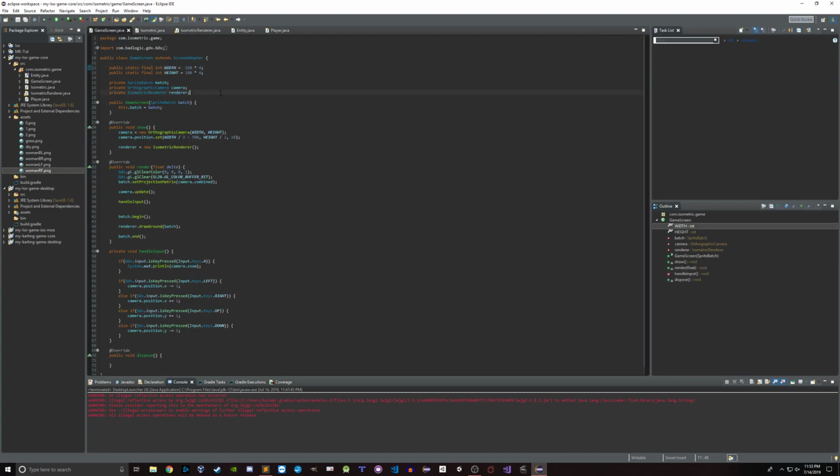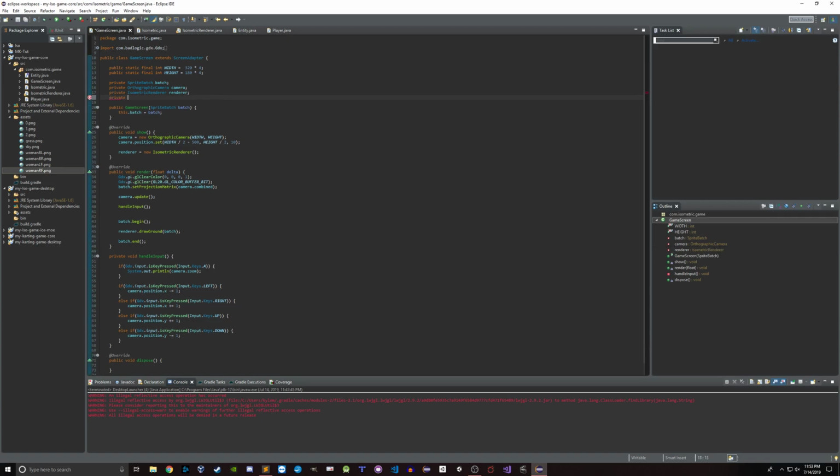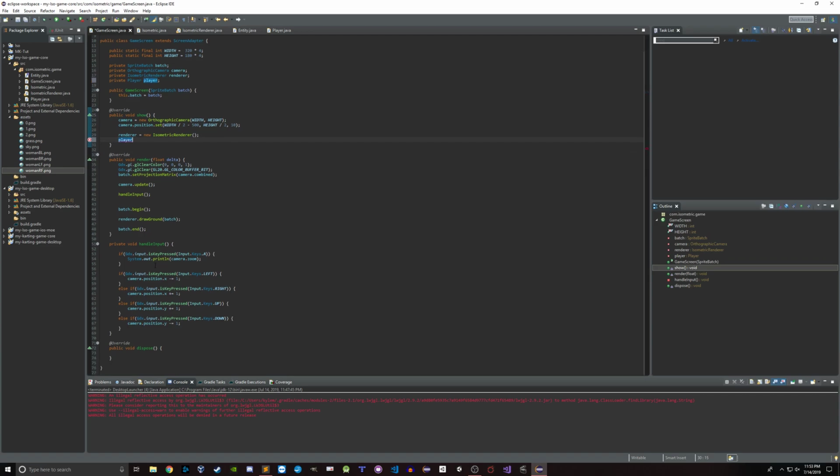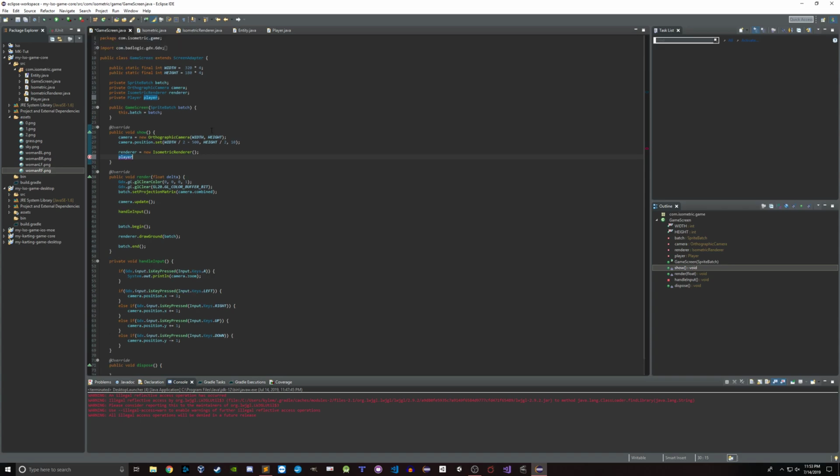Cool, so let's make the player class in here. I don't know if we'll ultimately end up placing our player in here. I don't think we will. As the project grows, we're going to be eliminating this handle input function eventually, and we're going to try to keep this class, which is sort of like the brain for the game, as small as possible. Cool, so new player. Player has its initial position. We need to render it.